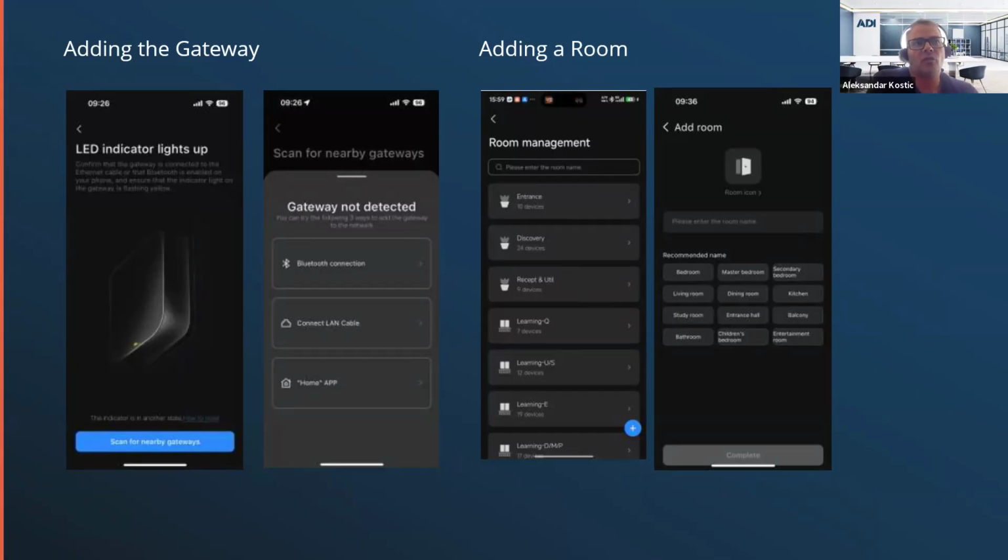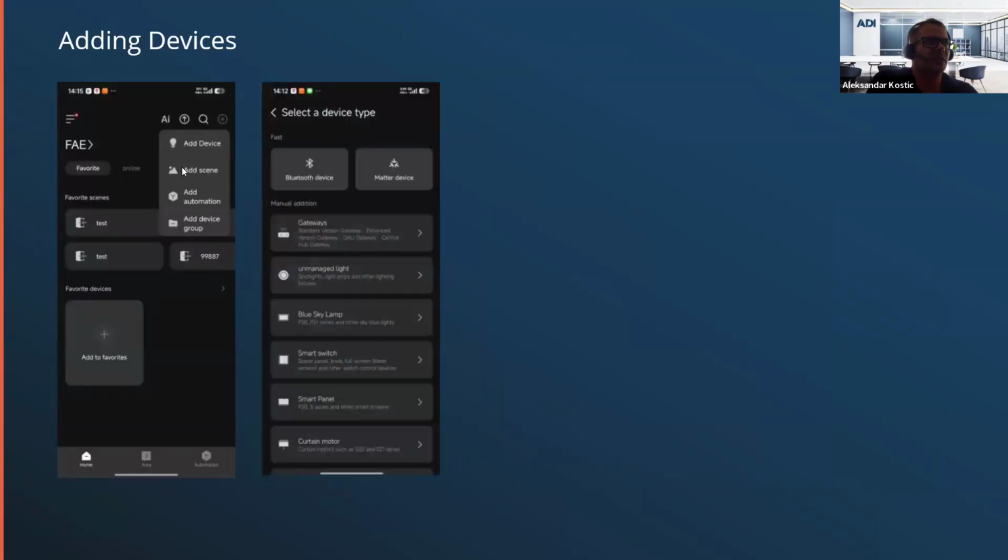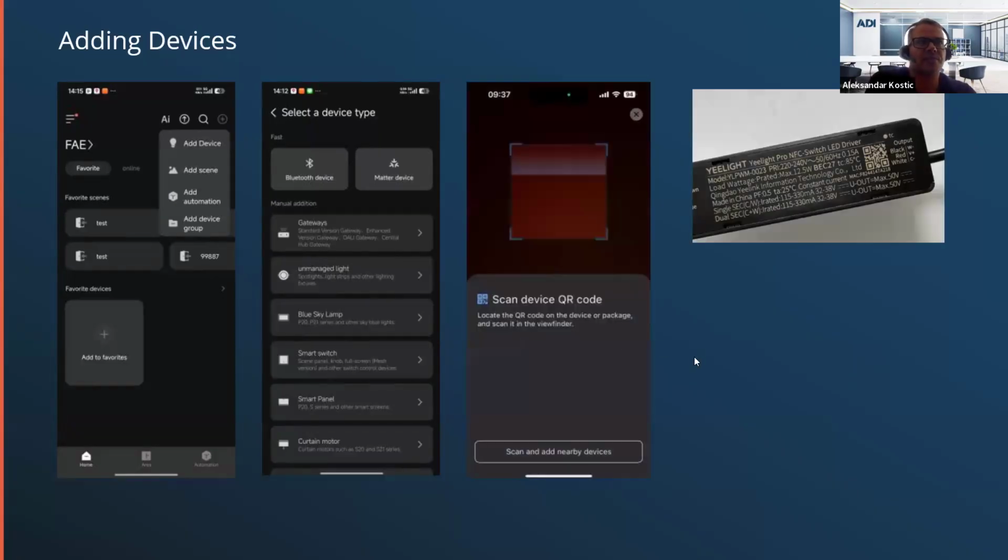And you have predefined buttons to switch all lights on, all lights off as well, directly from the app itself. Speaking about adding the device, as I said, when you open your project here, it will be empty. So you can scan the devices directly from the gateway, or you can add devices manually one by one using the QR code like this.